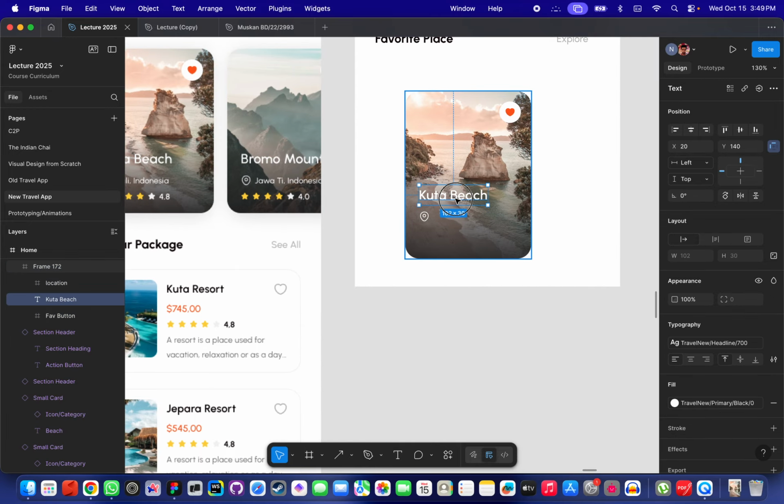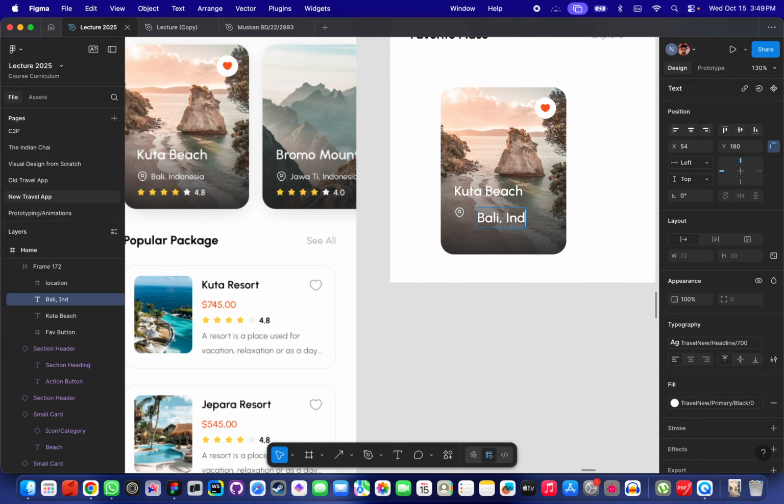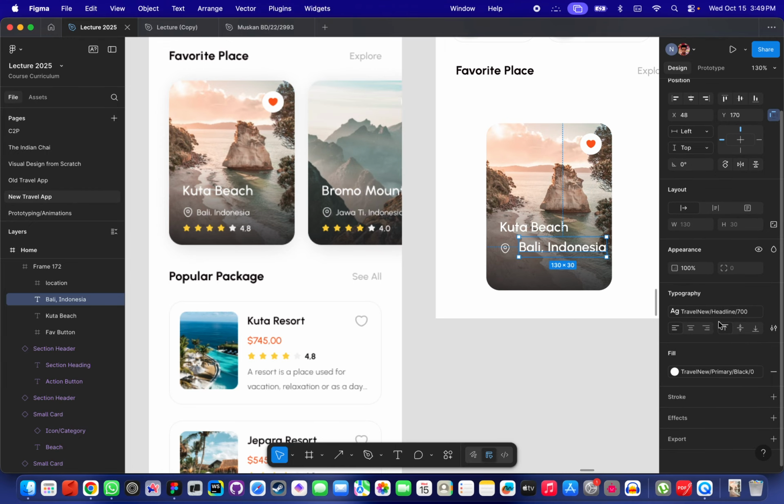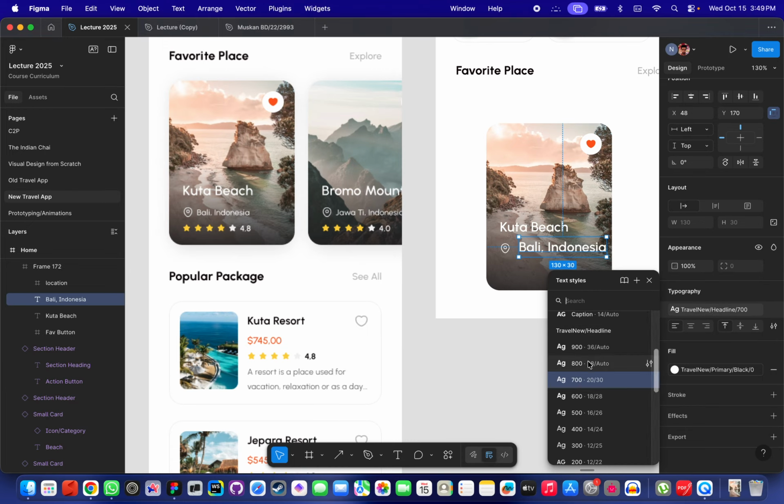Bali, Indonesia. So let's click on this, option drag, and say Bali, Indonesia, and obviously the font size of it is different. What should I keep? Is that a heading? Body. Can we keep that as a subheading?